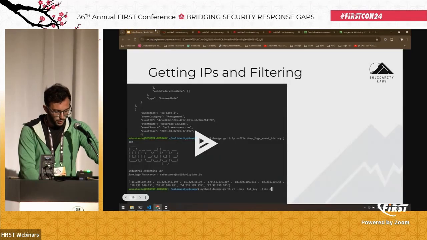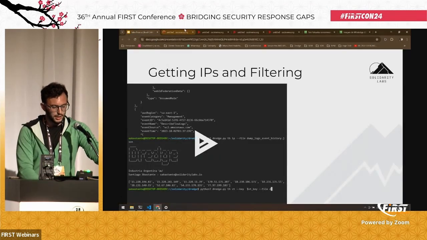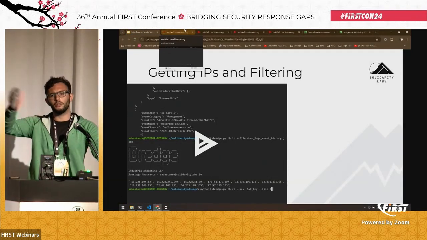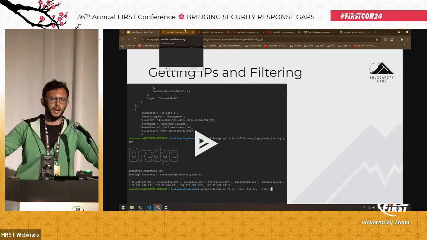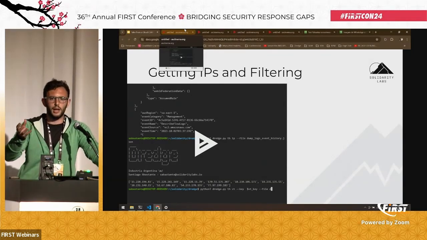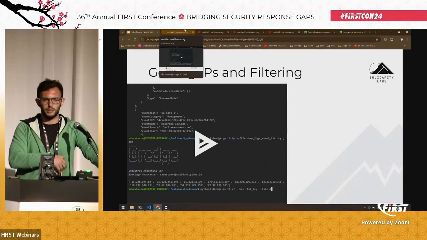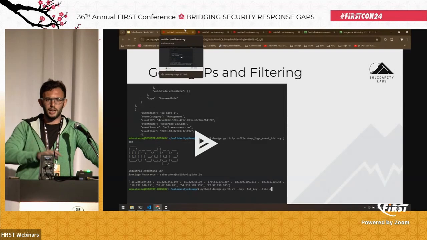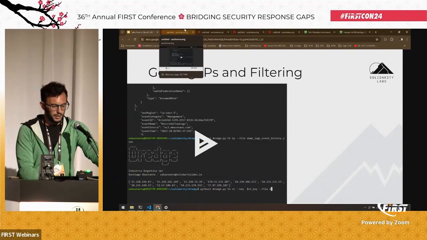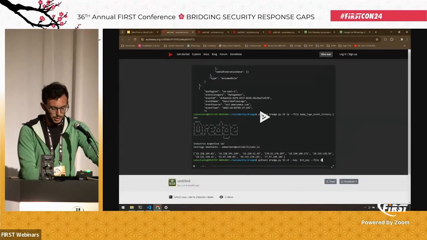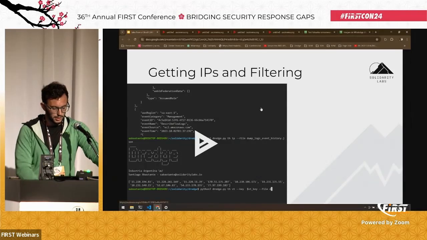Well, what we did here was to understand from all the logs that we had, which again we had in raw format because they didn't have them enabled. They didn't have a SIEM, nothing. So we parsed everything in a raw format to understand better what the context was.